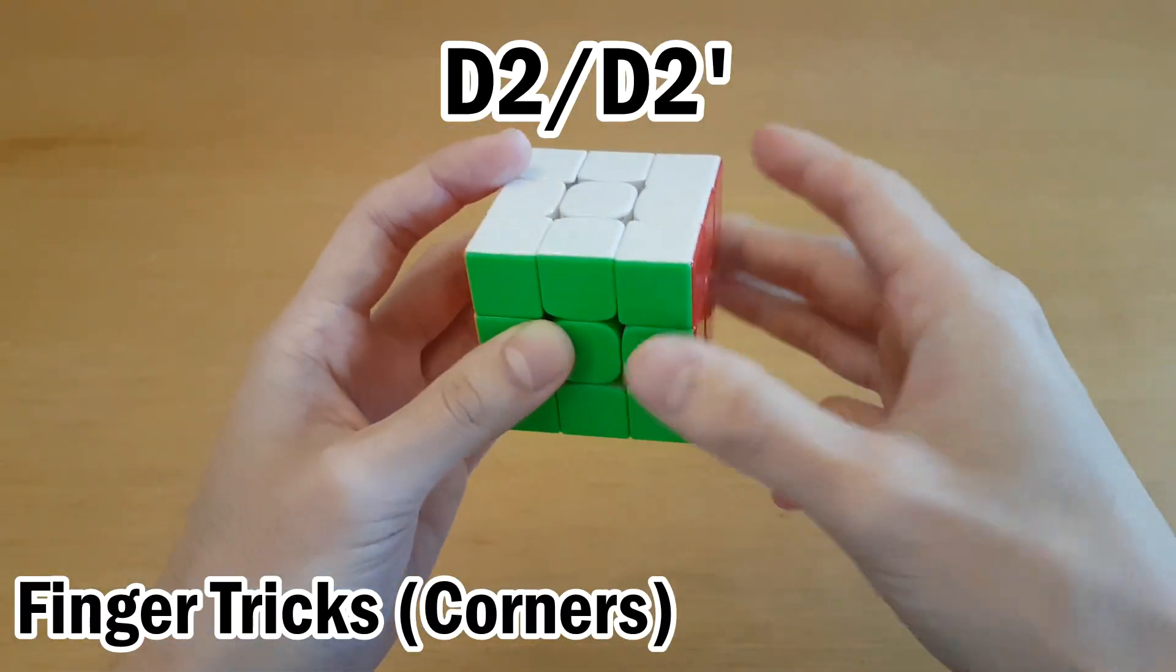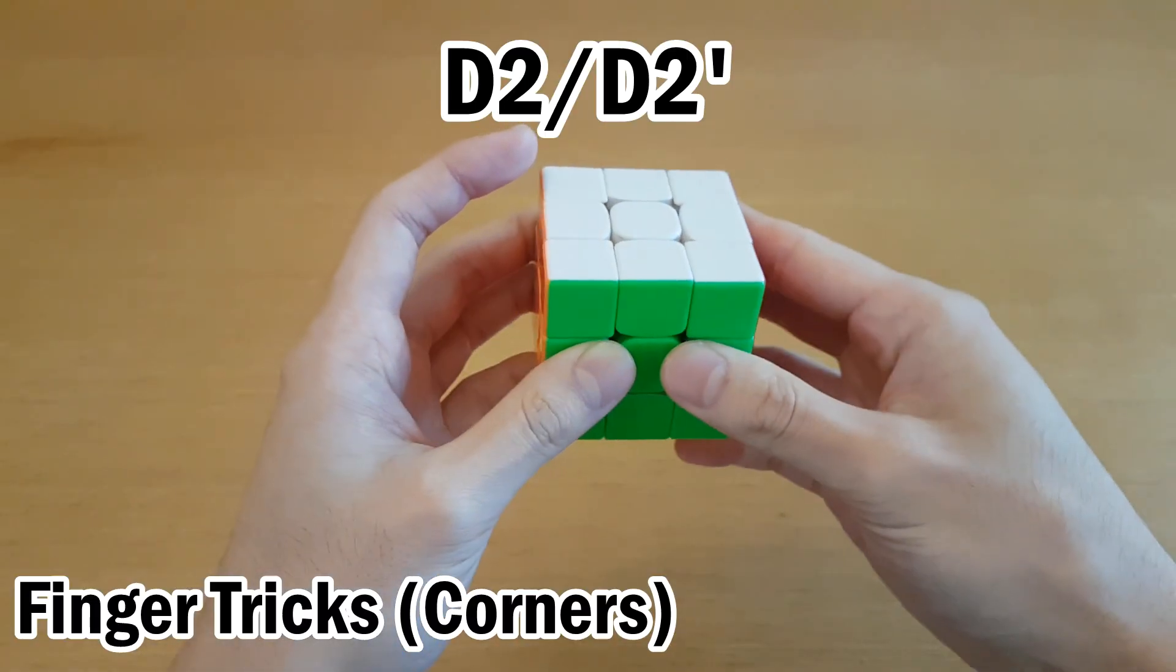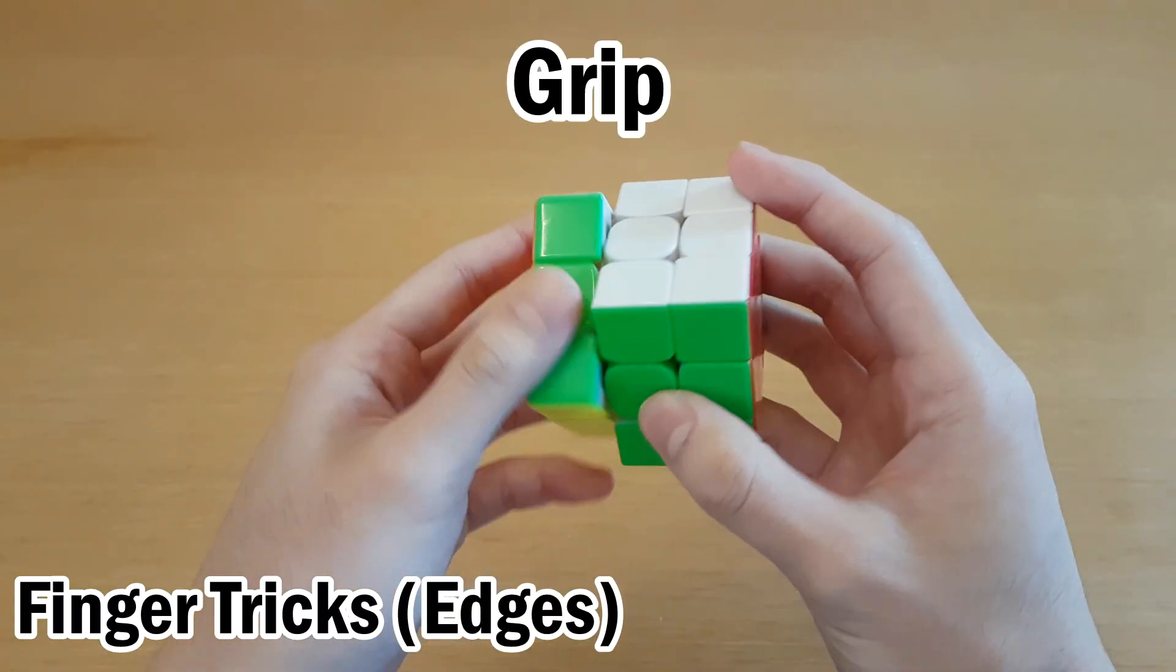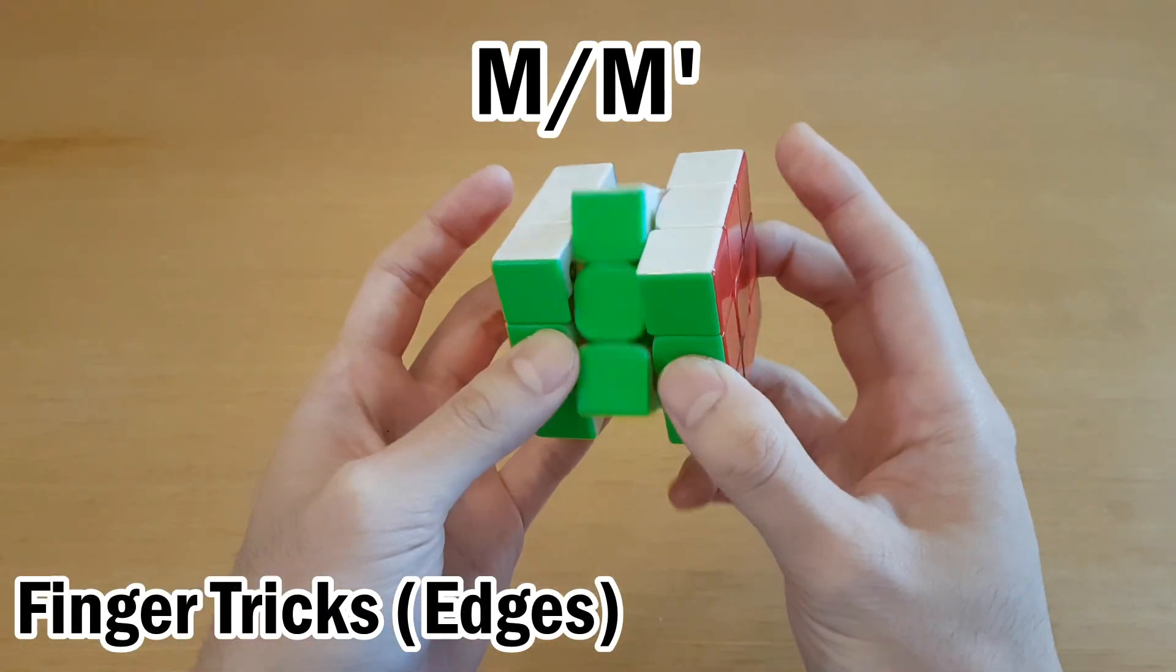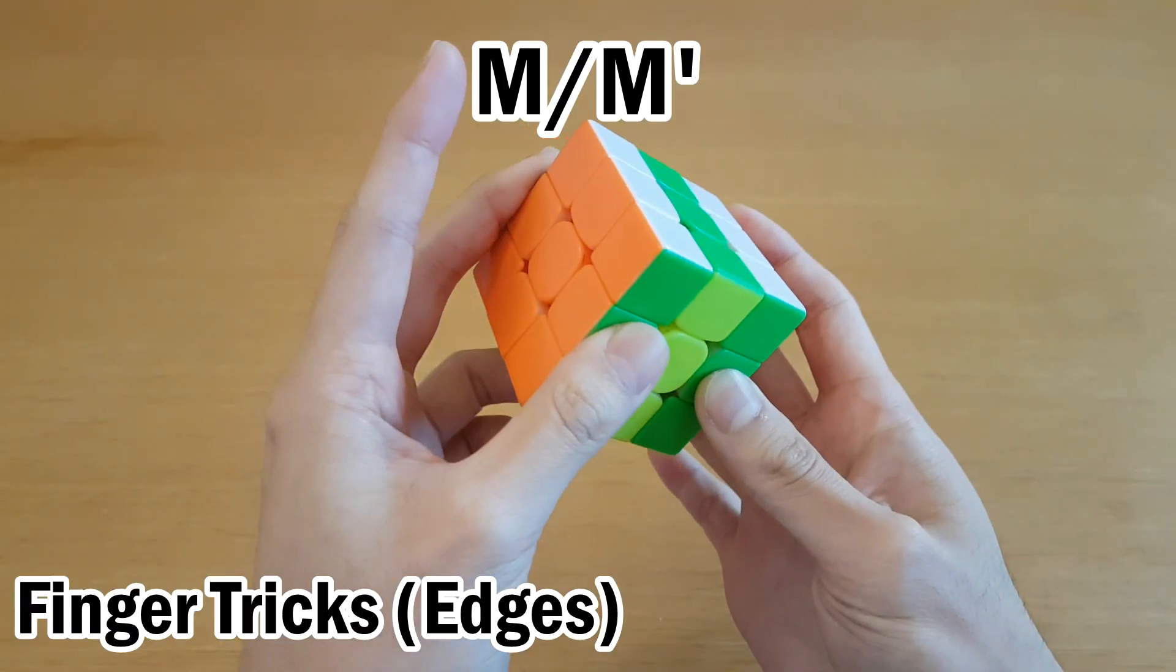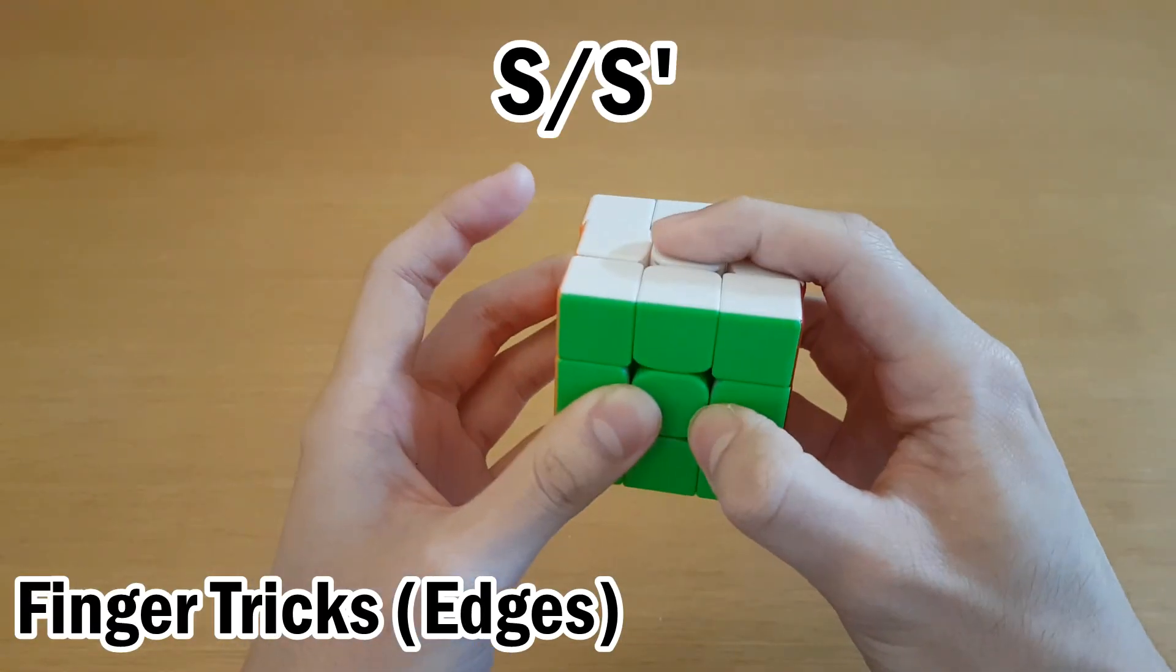If you use ring and middle, you'll have to slightly re-grip because your index finger has to be here. So that's not as good. For edges, your grip will change around more depending on if you're doing L or R or M or E moves. Make sure you can do M' and M with either of your ring fingers because you need your middle fingers to hold the cube.